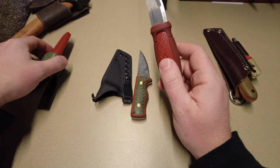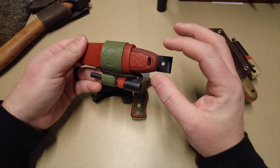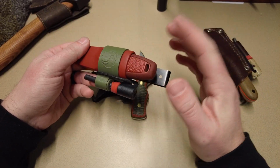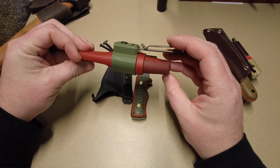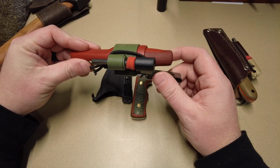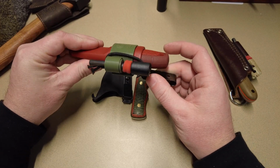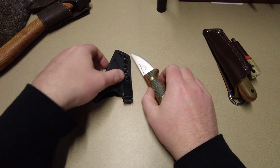The Mora is not terribly hard to carry, but it's not going to go in and out very easily without some sort of front of the pocket carry clip. And then the sheath is just fat. Just kind of bulgy, so it'd be hard to carry in the front of the pocket comfortably. On the side of my belt, it's easy and it's small. Still like the knife, just think this is easier to carry.